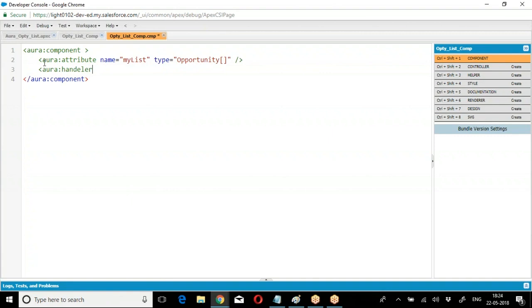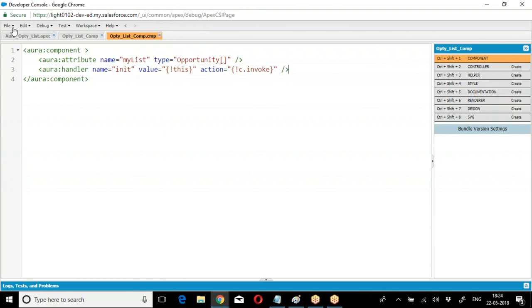Aura handler, name init, value, action. This is the component I created.